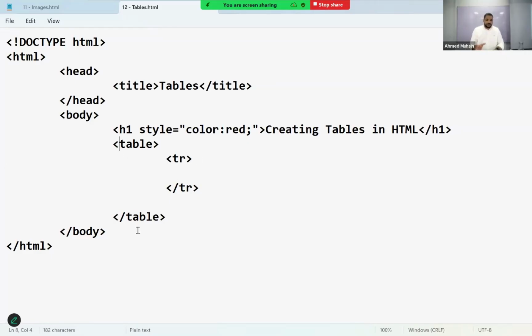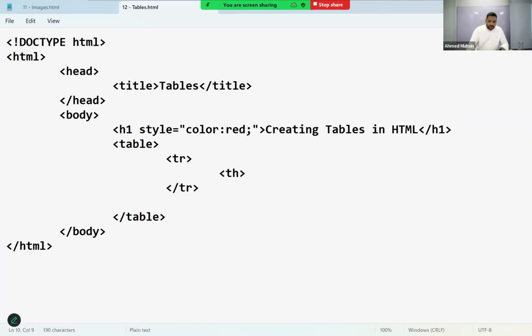So you have opened up your table. Inside your table, you have opened up your first row. Now you start filling values column wise. So in my first row, what do we have? Monday, Tuesday, Wednesday, right? I told you Monday, Tuesday, Wednesday are not ordinary values. They are my table headings. They need to be bold and center aligned. Everybody okay with this? So for table headings, we use TH.